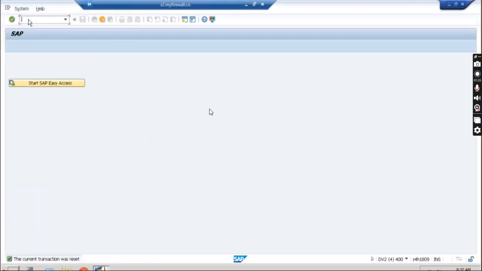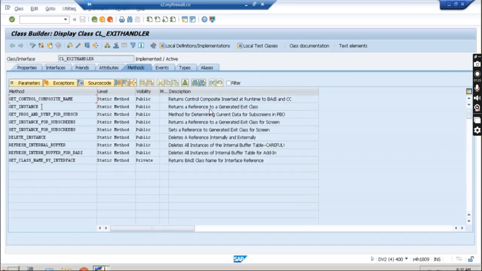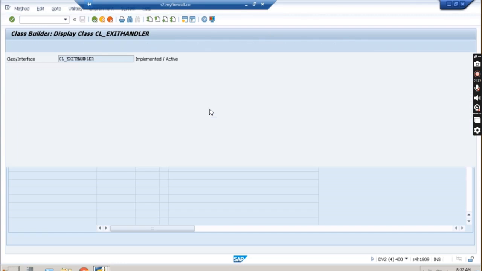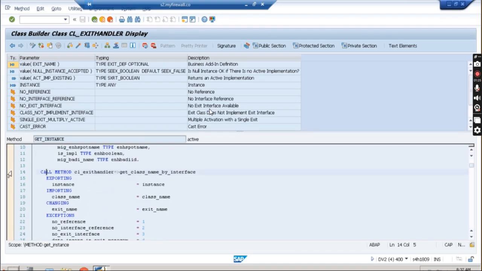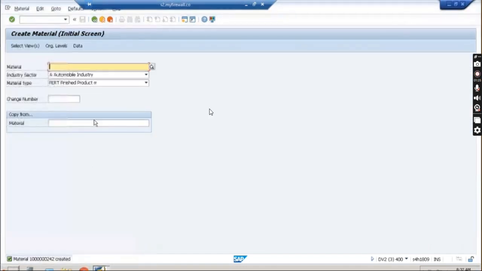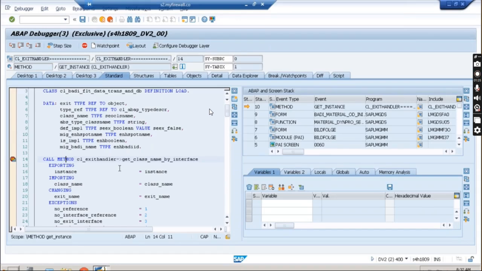So what I will do, I will go to SE24, remember CL_EXIT_HANDLER, and go to this GET_INSTANCE. You can see that the breakpoint is not set over here, that's why it is not stopping. Put the breakpoint, now it is there. Come to this create material, press enter, and you can see that this time it's stopping, but here we don't have to do anything.